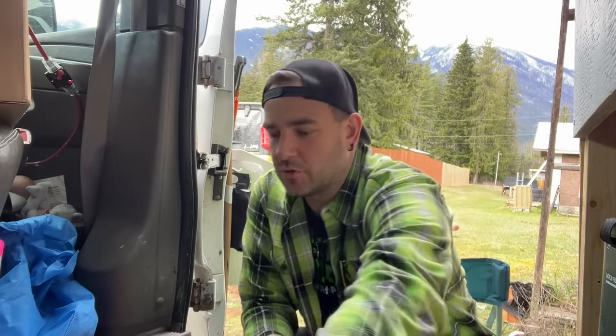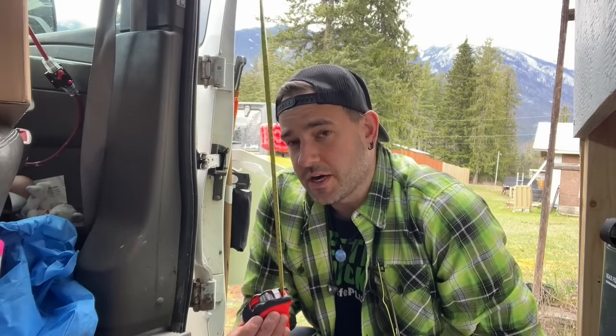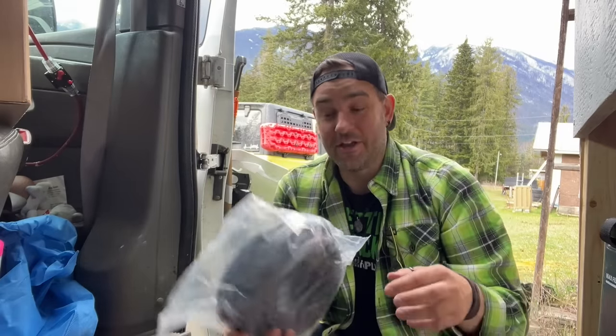I'm gonna have a seat here because there's stuff on my swivel seat right now. Plus I've got more flat surface on the floor here to work. So I just measured the distance between the two negative posts and the two positive posts on both of those batteries. So positive's about 2 feet and the negatives are 25 inches, which is 2 feet and 1 inch. I don't know it in centimeters, okay? That's not how I learned. We got 25 feet of cable here. I think we got enough.